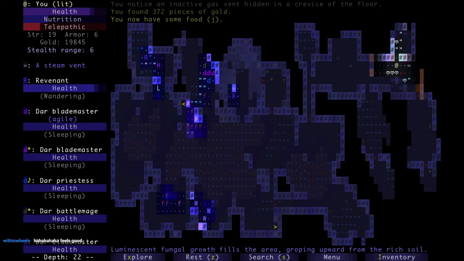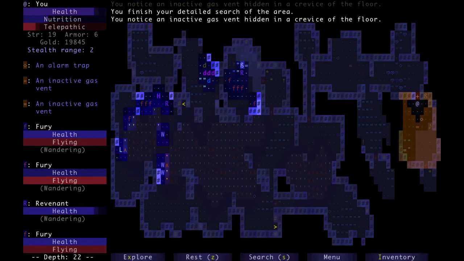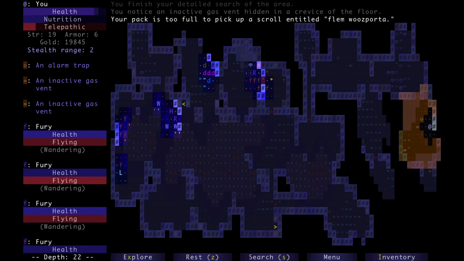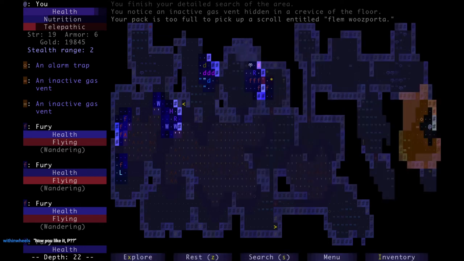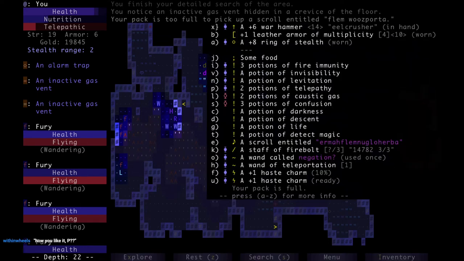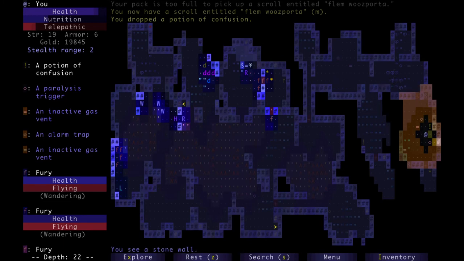Yeah, it feels great, doesn't it? Pack too full. Okay, I'm open to read IDing these scrolls, but I don't want to read teleport right here. I think I'd drop a confusion potion. Oh, another paralysis trigger. Oh, this was alarm. Okay. Ooh, I'm glad I didn't step on that.